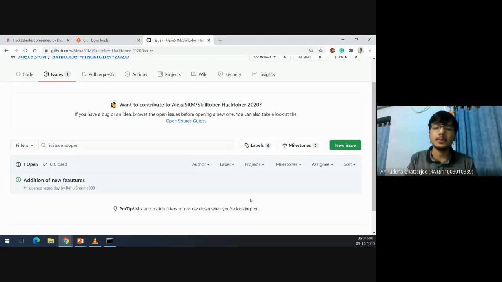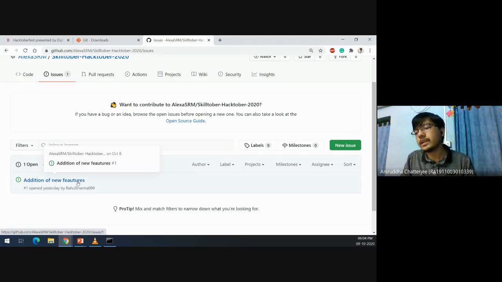You, the participants of Hacktoberfest, take up an issue like this, and you solve it. So if you want to take up this issue, addition of new features, I don't know what's inside of it, but if you take up this issue, you will be the one solving this, and that will be your contribution. So if there's a bug, you take up the bug, you take up the issue, and you say, hey, I want to work on this bug. Then you will fix the bug, and that will be your contribution. This part is the exact contribution process.